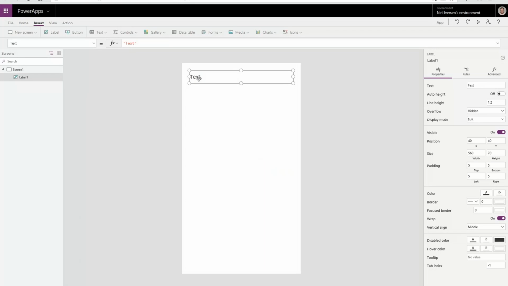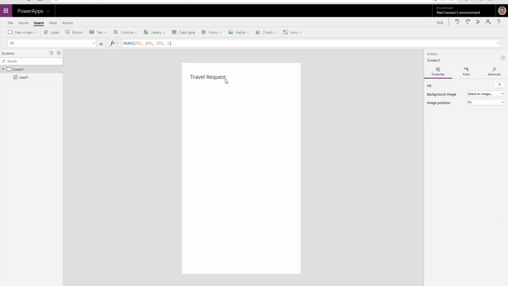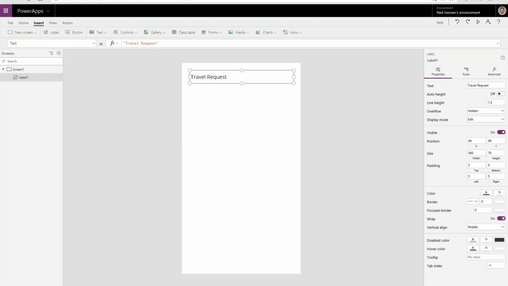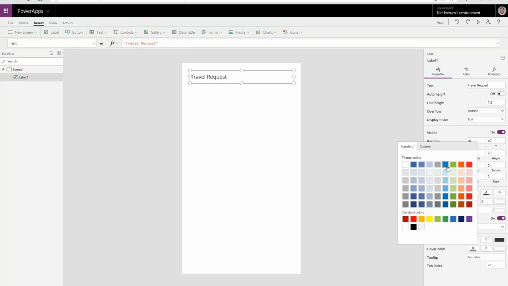Then it asks me if I want to start with a phone layout or a tablet layout. Generally, I tend to start with a phone layout because for most of the applications that I'm working on, phone users are going to be a big part of it. The tablet layout is basically if you're working off a tablet or a desktop, so you have a lot of that screen real estate. I know that people will be working on those devices, but I also want to make sure that I give a great experience to the phone people. So I'll click on the phone layout, and it will start me off with my application.